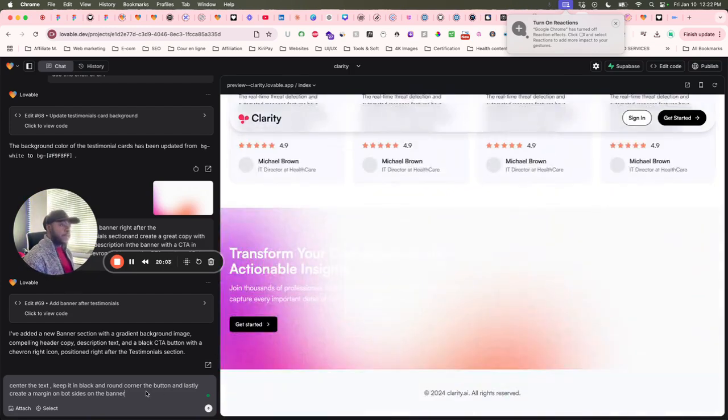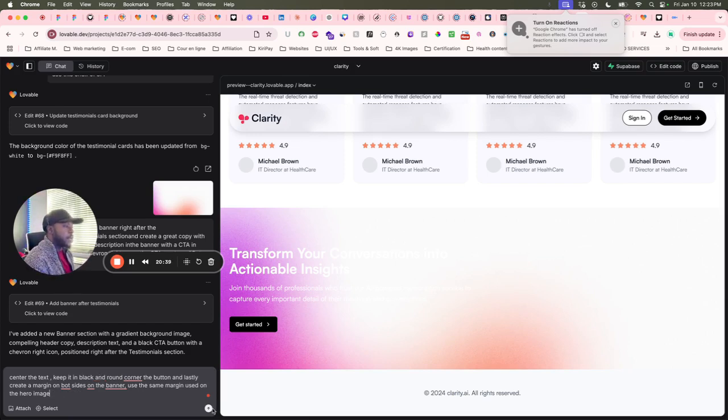So on the side, use the same margin used on the hero image compared to the viewport. Okay, just precise that hero image so it will reference that image.